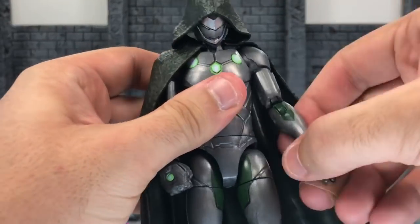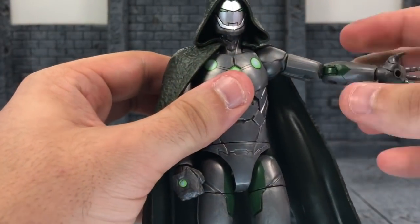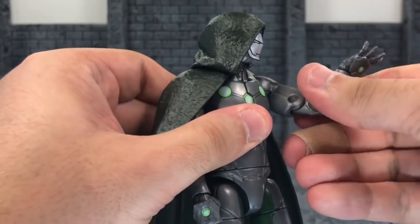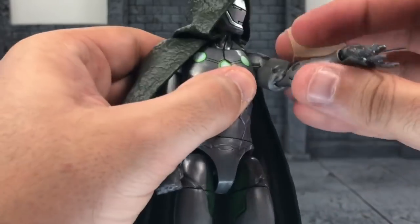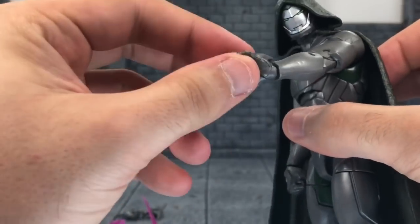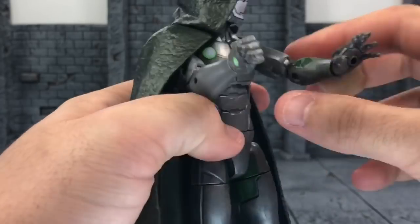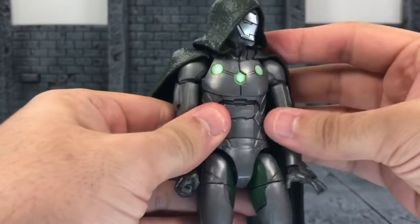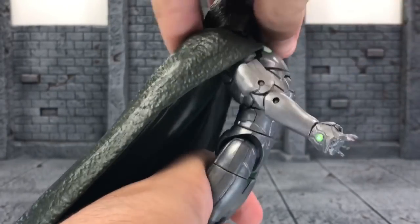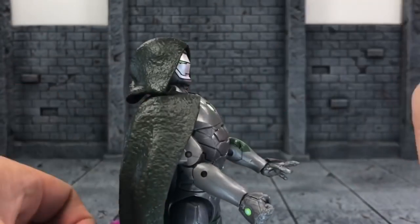His arms move this far up, so not gonna get that much movement. And then his arms move all the way around. He has the bicep swivel and great double jointed elbows. All right, this one doesn't have a wrist hinge. The blasting effects do not have a wrist hinge, but this one does, and wrist swivel, so don't worry about that. He has a good decent ab crunch that moves that far down and that far back, even with the cape on.